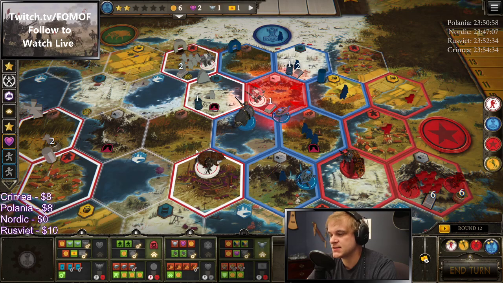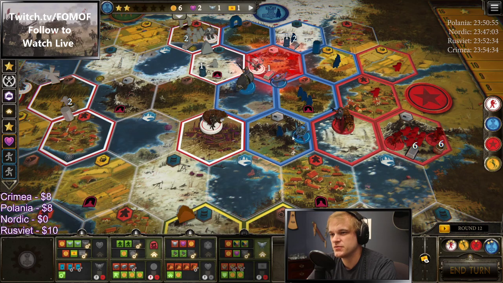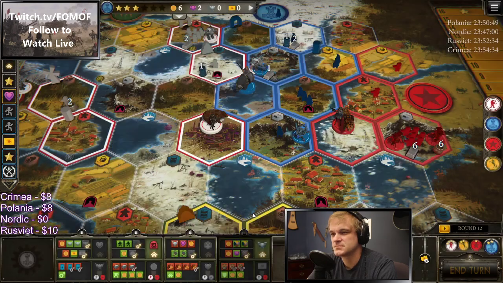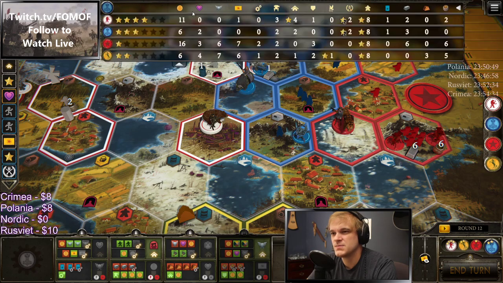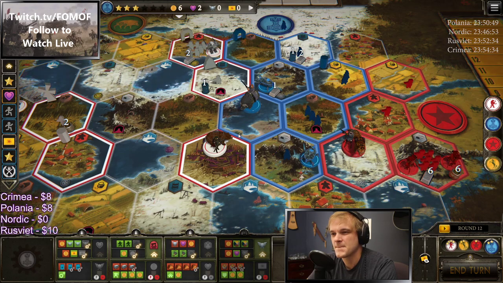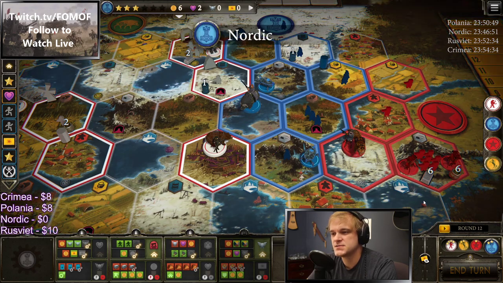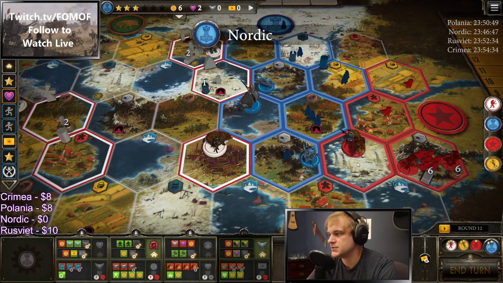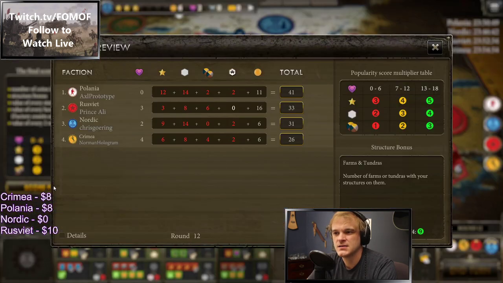Nordic perhaps sensing the end of the game, spreading out a little bit. Well, they could have chosen to move an extra space. Nordic goes all out. Wants to build that last mech. Those 3 coins right now, absolutely huge for Nordic. Also that star.